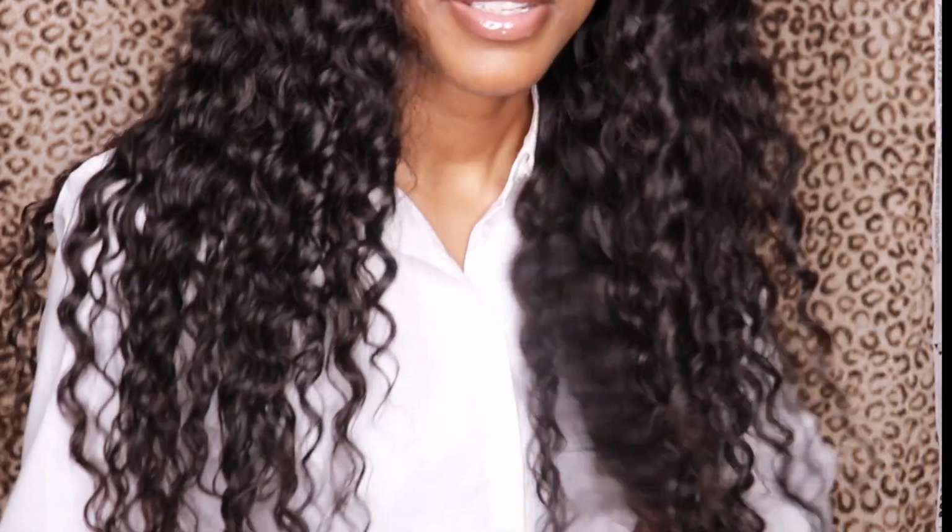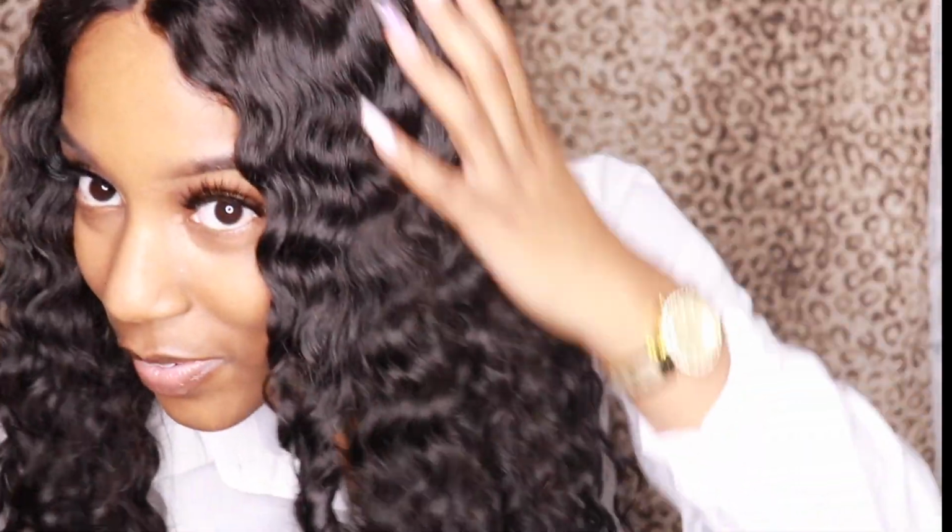All right, so it's currently, can y'all see, 9:34. When I did my hair earlier, it was only like 3:30, so it's fully dry. I went out like that, and this hair held so defined. It's popping. If you want it a little puffier, I guess you could brush it out, but this hair is popping, y'all.